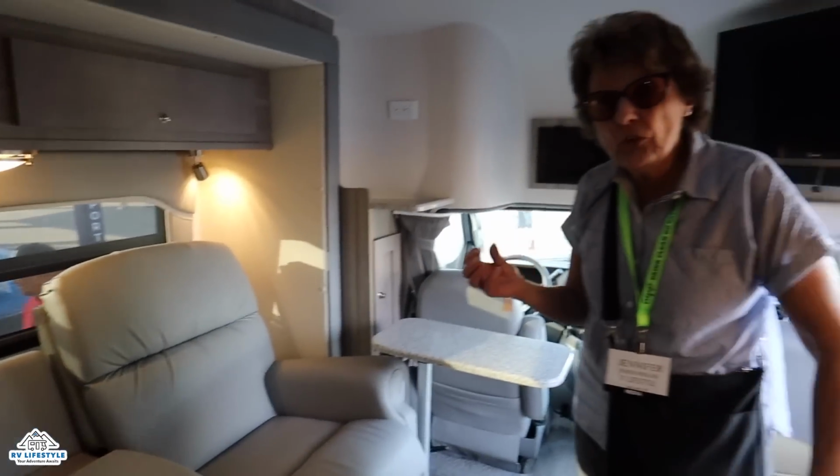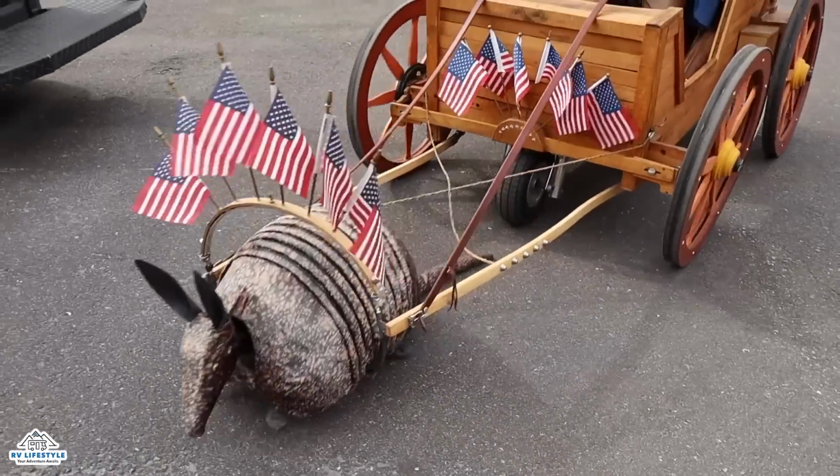Now, if you get it on a Ford chassis, it's 3 months. 3 months? Yeah. Oh. Ed, you did good in telling us to check out that Coach House. They are really a beautiful machine. I should point out that this Platinum 4 is on the Ford 450 chassis, and the length of this thing is 27 feet.